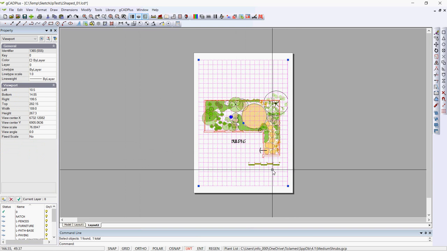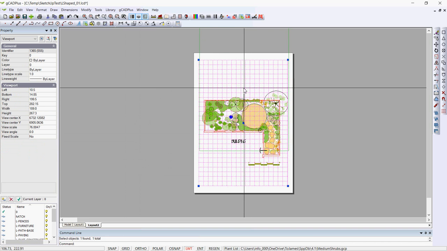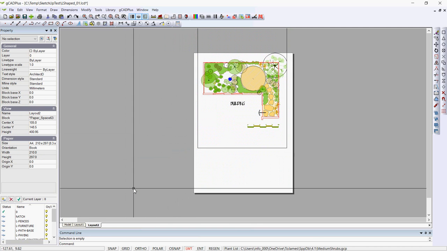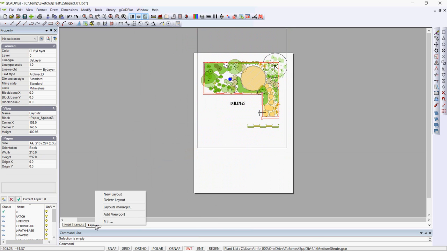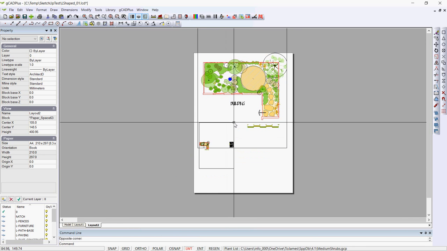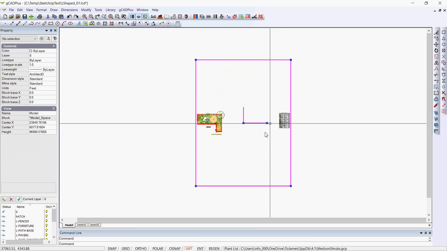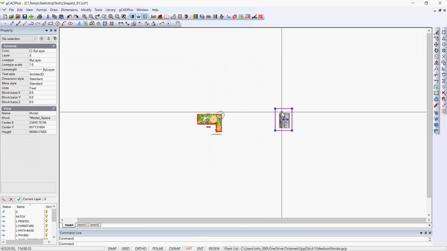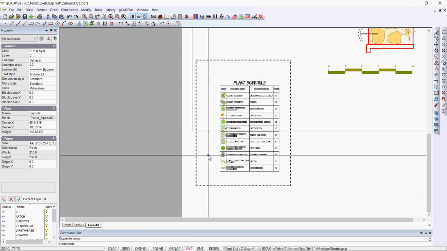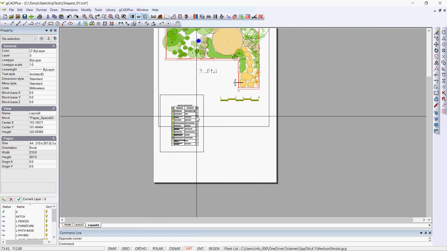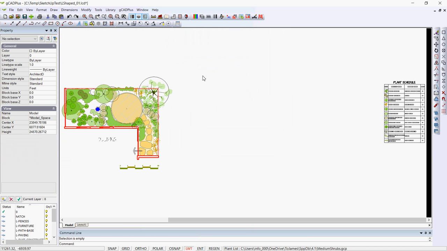I can position things by moving, so I can move that up maybe to that position there. I'll unselect all, and what I'll now do is right click over layout 2 and add a viewport. So I'll put a viewport and I'll cross over this one like so. Now I can double click in there and set up another floating viewport which sits over the plant schedule. Let's display that on the layout, double click again, and so our layout is sitting now on the presentation sheet.